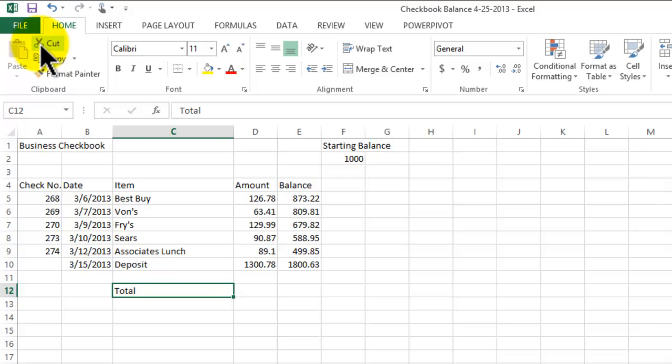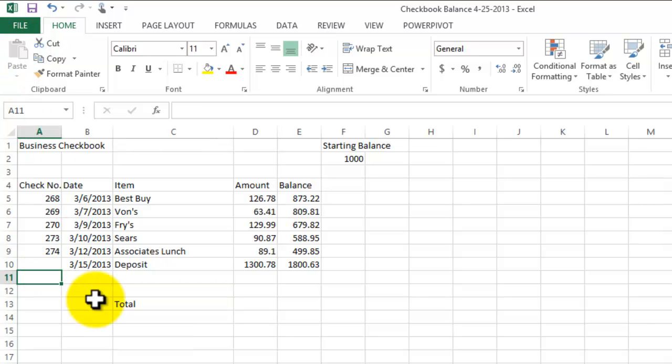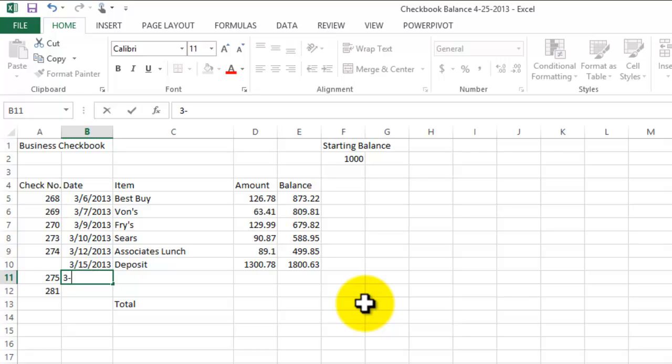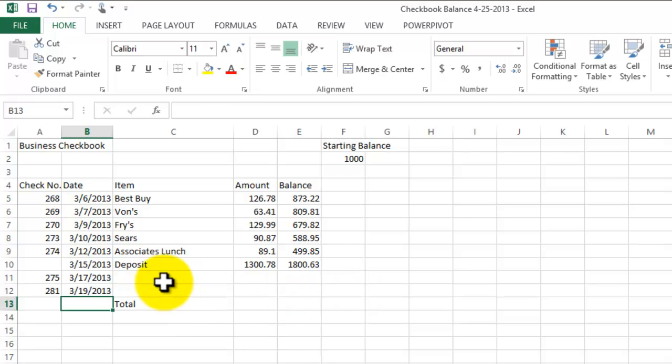Now again, I'm going to need to move the total. I'm going to cut the total, go down 1 cell, and then paste it. Now from here we're going to continue typing. Let's say that this is check 275, and then we spend check number 281. And let's say that on March 17, 2013, we spend some money, and then on March 19, 2013, we spent some extra money.